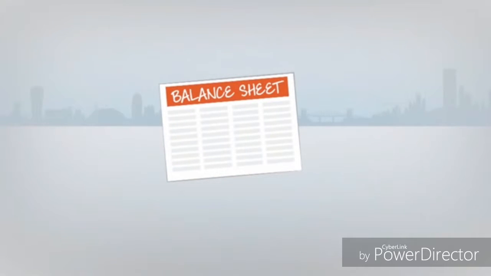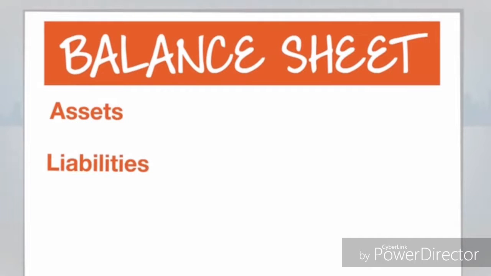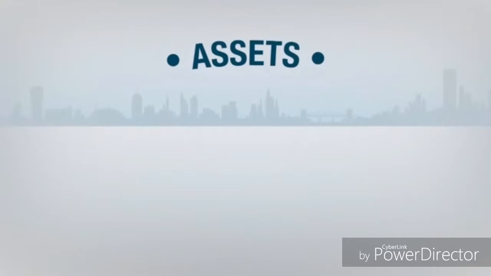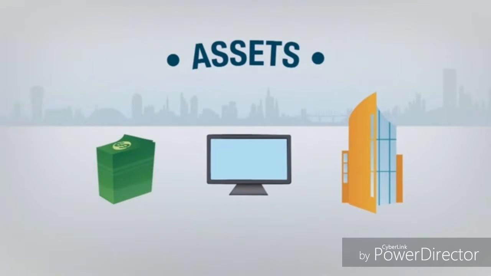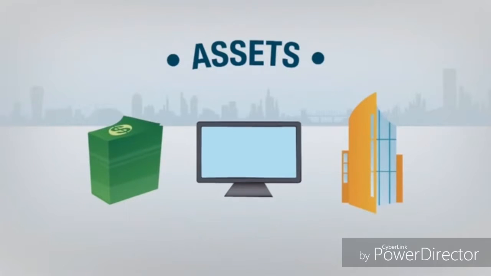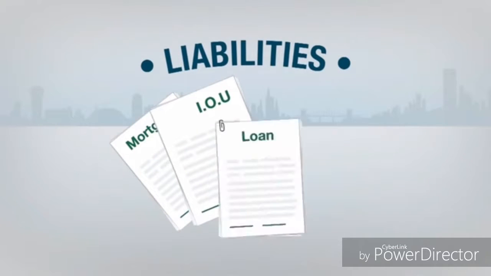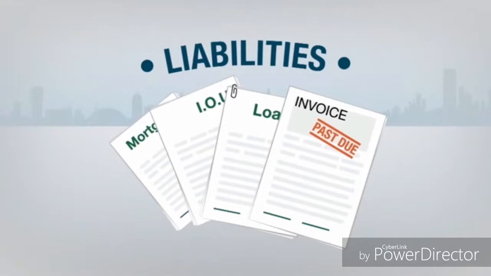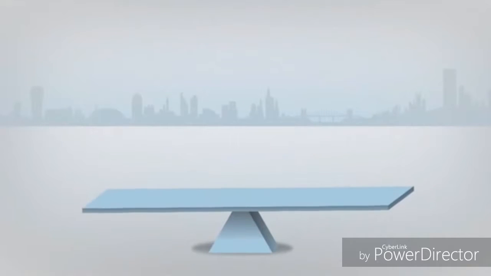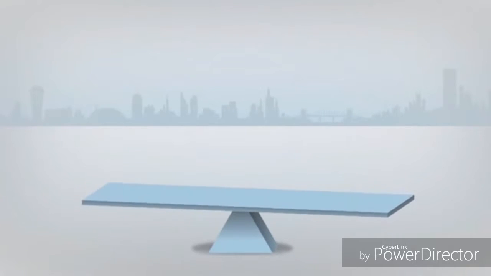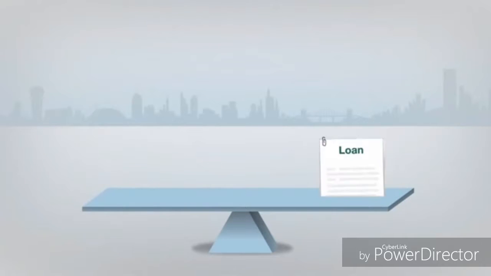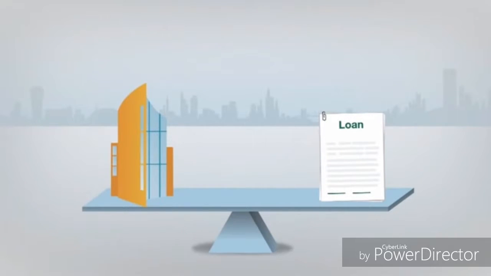This document compares the company's current assets to its liabilities and owner's equity. Let's define these terms. First, we have assets, which are items the company owns and have the potential to provide future value. Assets are usually comprised of cash, equipment, and property. Next are liabilities. Liabilities are usually debts or accounts that need to be paid. Often a liability on the balance sheet has an offsetting asset that helps the number stay level. For example, if a company were to take a loan out to buy a property, the loan would be a liability and the property would be an asset.